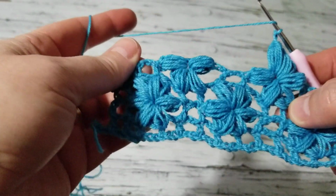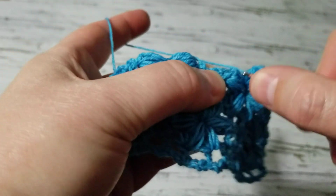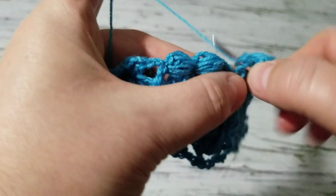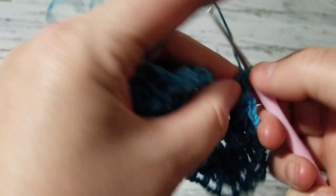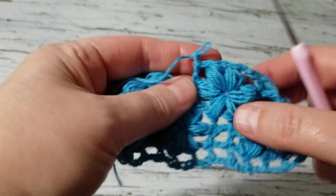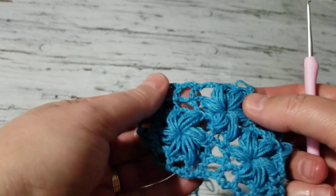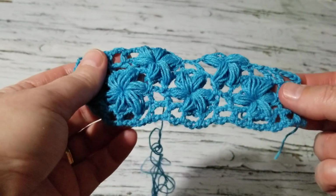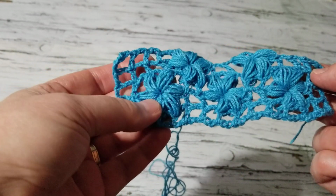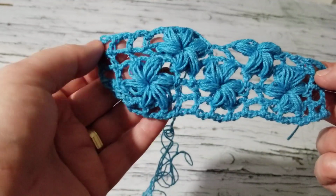Okay, so just come here on top of the double crochet, make a double crochet, chain 2. I believe, yeah. See, it looks way tight. Well, still it's loose. Maybe it's the yarn, but I'm just looking at it. Even with the 3.5 I use, it looks nice so far.